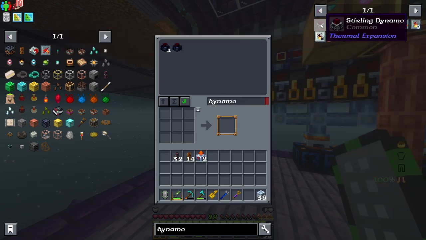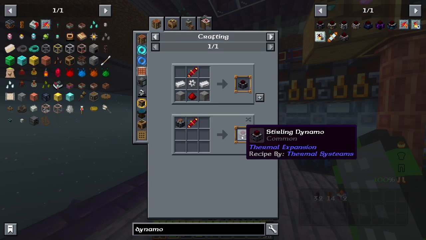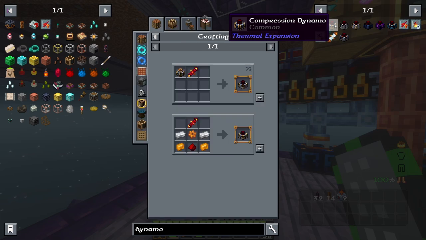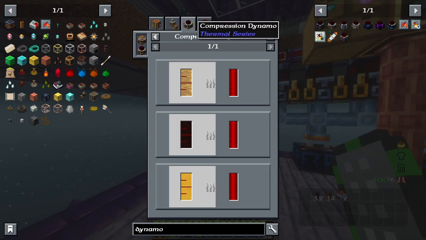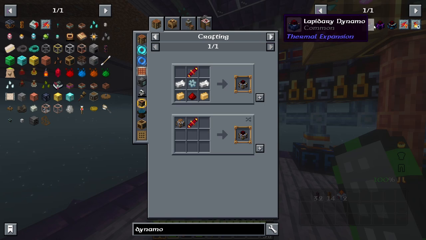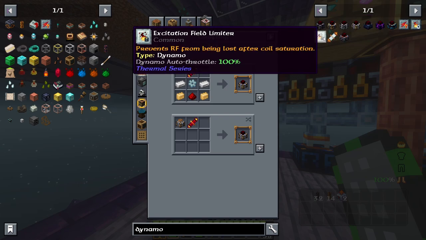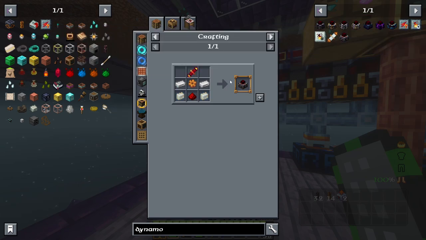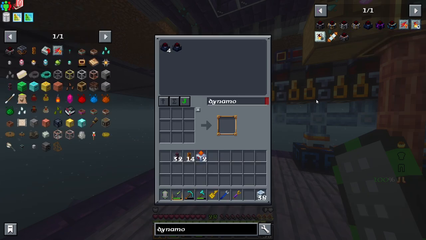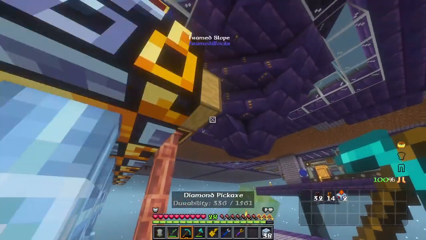Dynamo. Really? You. Oh, see, those are just burn ones. Compression dynamo. I really thought they got tree oil, creosote, magmatic, whatever. Okay, so I'm going to actually have to use a steam dynamo. Interesting, interesting, interesting. That's awesome. That's completely awesome. Alright, so once again, we made the wrong dynamos. That's fine. That's fine.